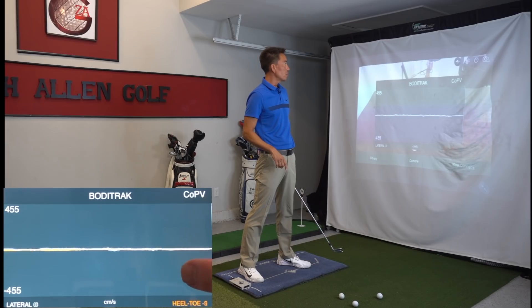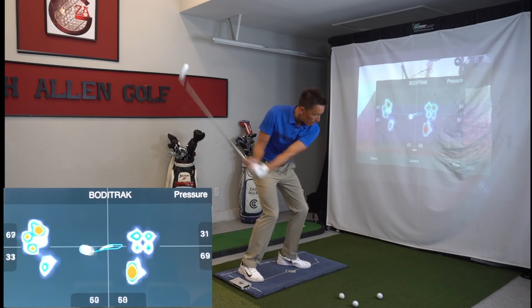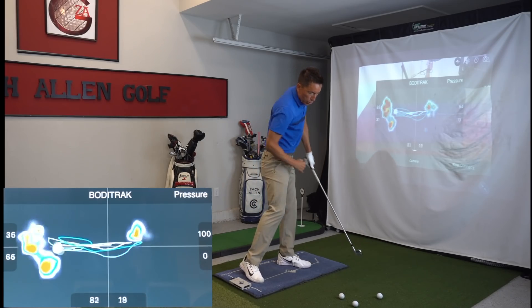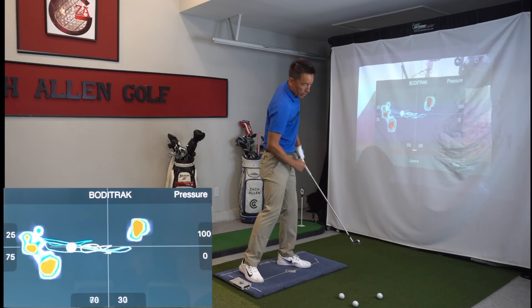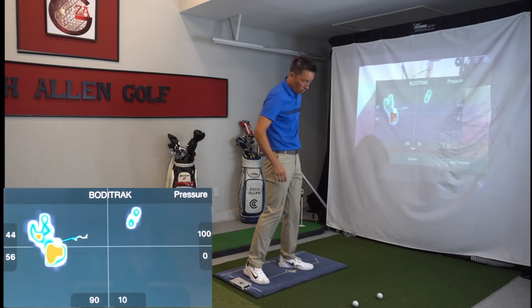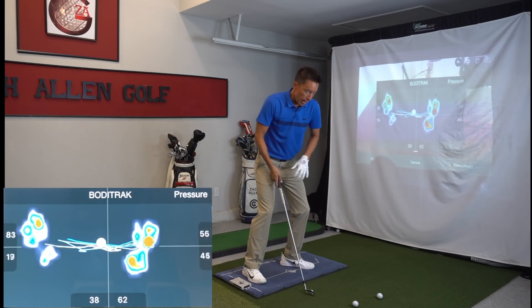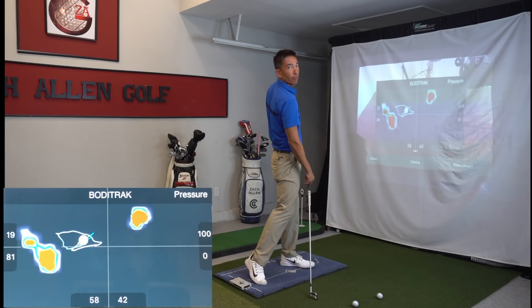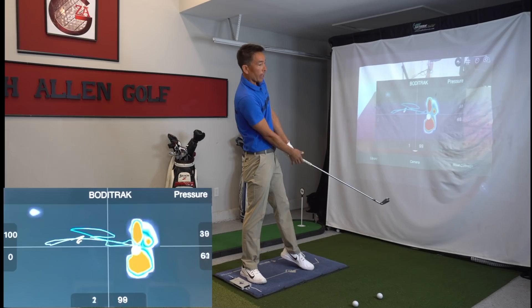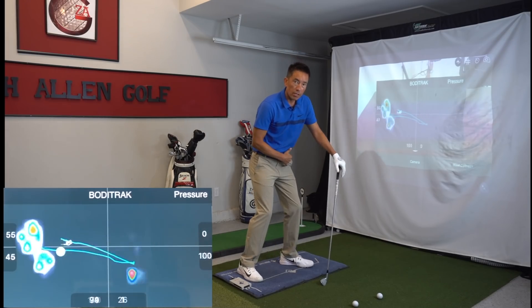Go back to the center of pressure screen. Start by just slowly feeling that little bump-press, bump-press. There's a little press to the left side, press, push off — press, push off. Start with just some little movements like that: press, push. Then start hitting some small shots with that sensation. The timing is really important — it happens pretty quickly. This little press to the lead side, as soon as you feel pressure, you've got something to push back up and off of. That's happening at the same time the club is swinging down and through. We're not lifting up and swinging up on the ball — the club is hitting down on it, just getting boosted by more speed because of what the feet are doing with the ground.